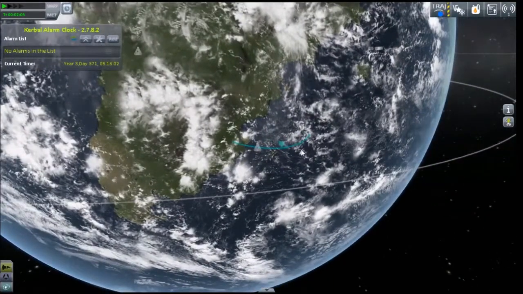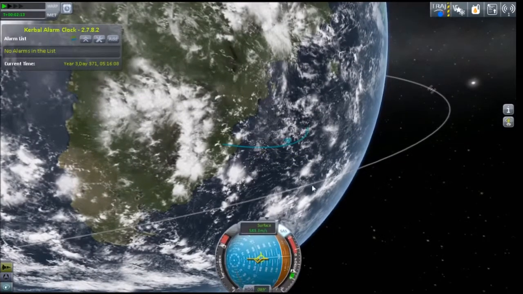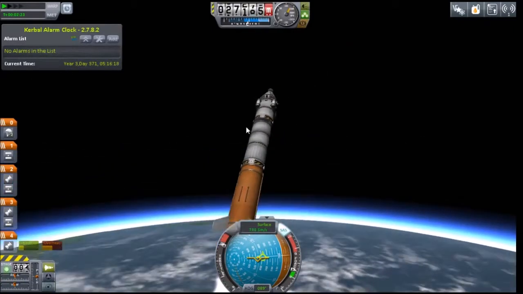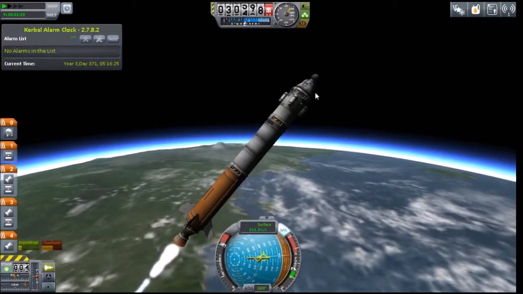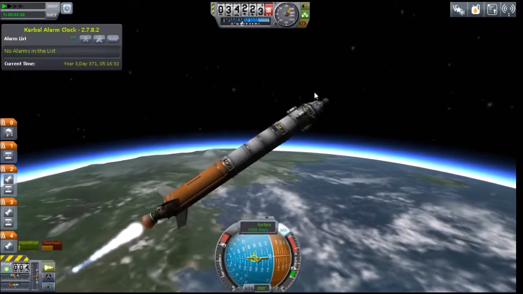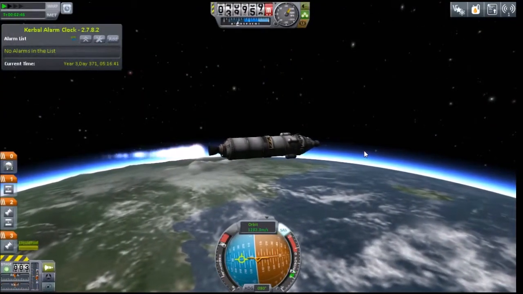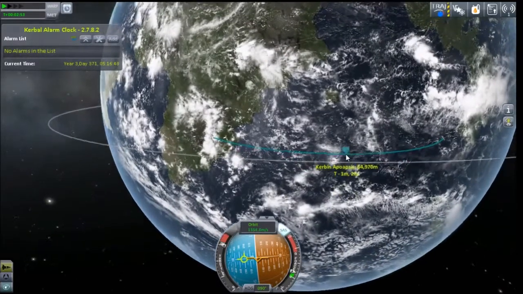Check my altitude here. Looks like we're just breaking an apoapsis of 30,000 meters, 30 kilometers. Metric system. Probably too much RCS on this, but that's alright. It's not going to hurt anything. I'm going to make orbit with plenty of fuel. Alright, burning for the horizon now.